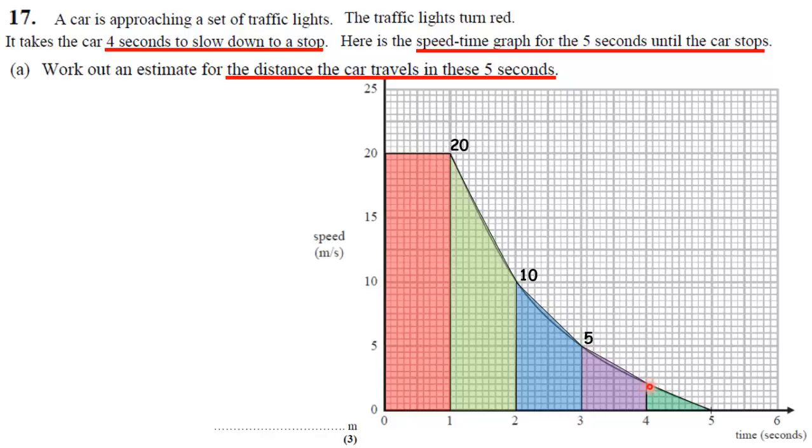Now at this point here, I don't know exactly what it is, but I need to read the scale carefully. There are 10 tiny squares that go from 0 to 5, so every 2 is going to stand for 1.